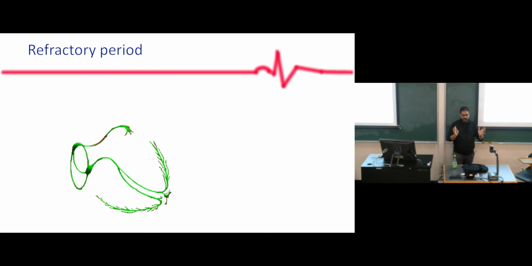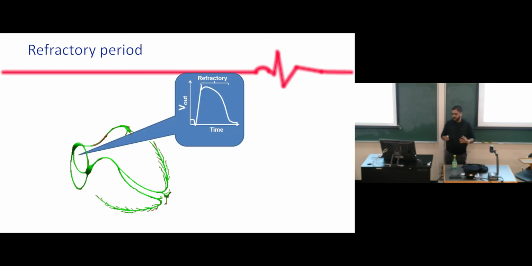And so when the SA node triggers, there will be this wave of depolarization in the right atrium and the left atrium. So let's say we measure this action potential in the right atrium. It will look something like this, where for a certain period, called the refractory period, you cannot interrupt the heart again, or this tissue again. This is actually what makes it possible for the wave to be directional, to only go towards the ventricle. Because the heart is like a 3D body, right? So this electrical pulse cannot oscillate back and forth from where it originated. That's why it travels from the SA node towards other cells which haven't been depolarized.